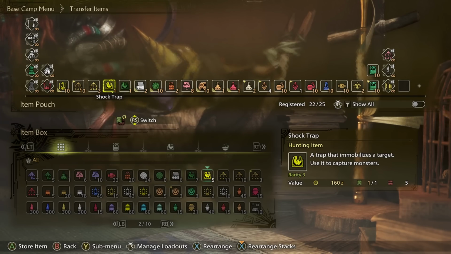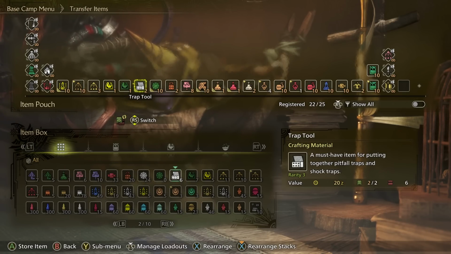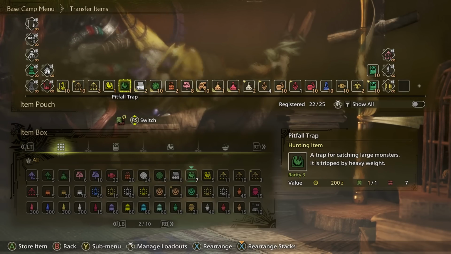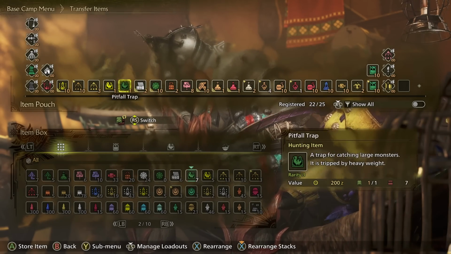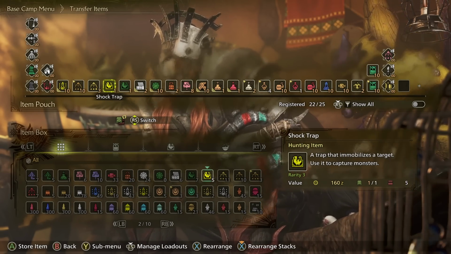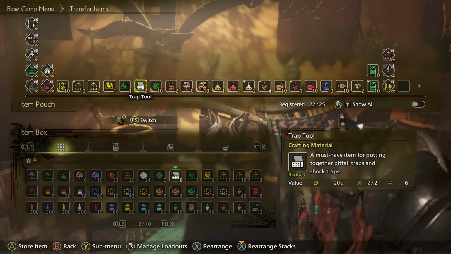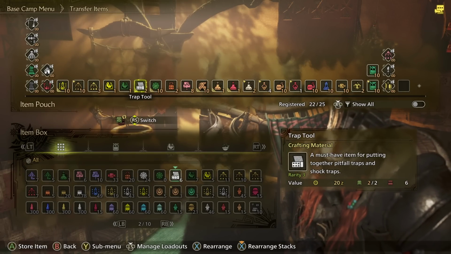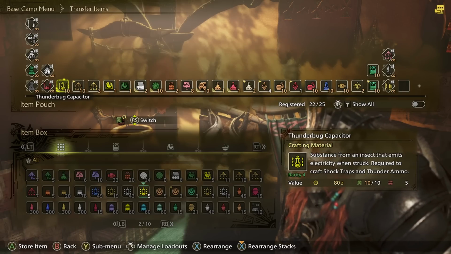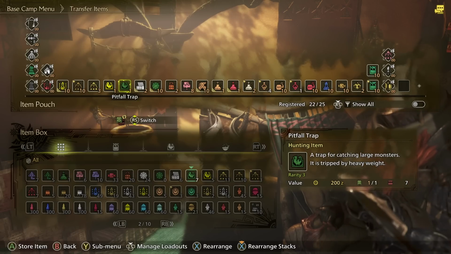There are two different types of traps that you can use. You can use the shock trap or the pitfall trap, and to make these you're going to need trap tools and nets to be able to make the pitfall trap, and then trap tools and thunderbug capacitors for the shock traps. So personally, what I like to do is I always like to carry one of each of the traps, because that's all you can do, then two trap tools, so that way I can make two more traps on the fly while I'm hunting, which means I then have to carry my nets and my thunderbug capacitors with me. Being able to make multiple traps comes in handy for varying reasons, and we'll get into those.